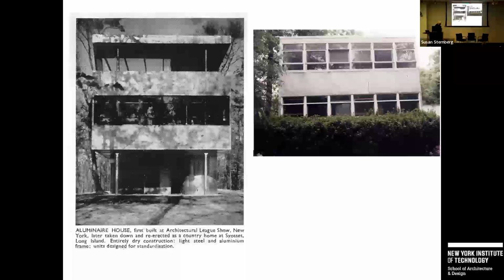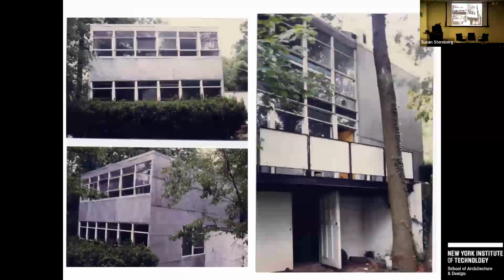His property was rather hilly, and he embedded it into the hill so that the whole ground floor was lost and stuck onto a wood and cement block garage. So the view you see on the right, you can see it doesn't have the terrace up above or the entrance below. They filled in the terrace and the ground floor is missing.